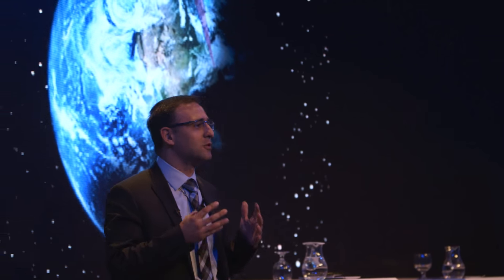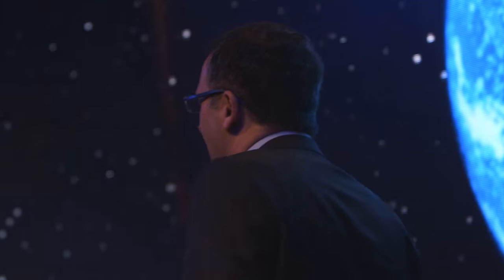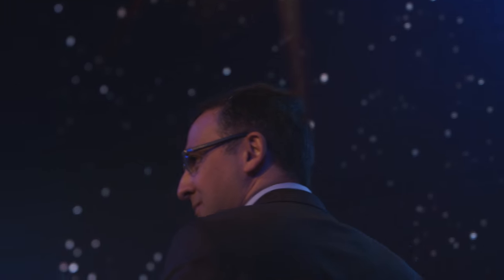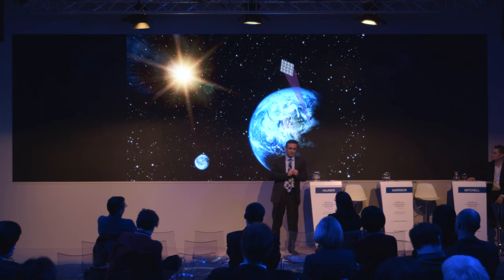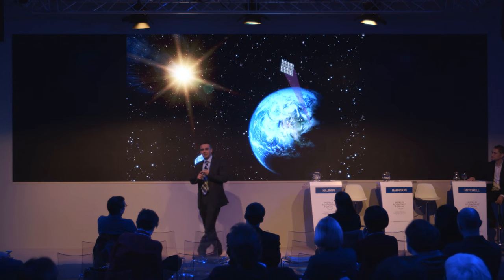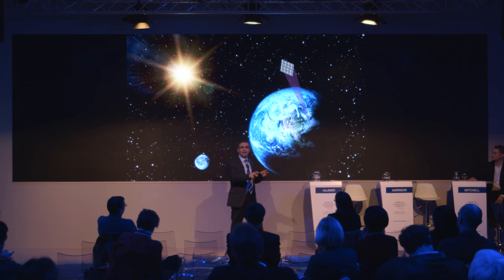Why on Earth would you want to do that? Why not put the solar panels on the ground? Remember that picture — it showed something that was not real. In space, you have eight times more solar power available because you're not subject to the tyranny of day and night and cloud cover. So you have eight times more power for the same area. If you can transfer this energy efficiently to the ground, you will make it more economical, and more importantly, if you can do this dynamically and send it where you need it, you will have dispatchable energy — sending energy where and when you need it at high efficiency.